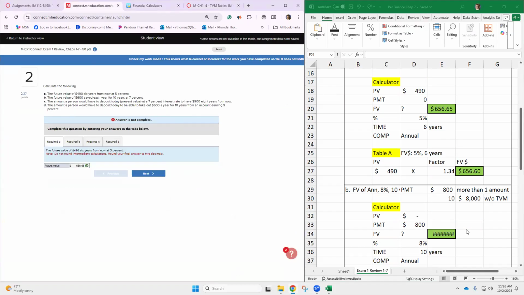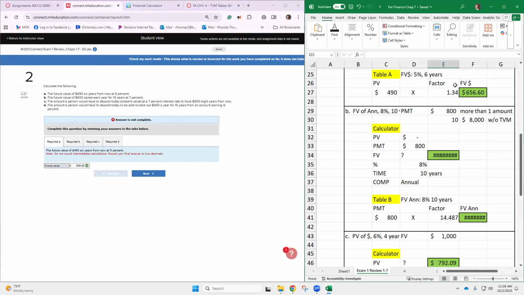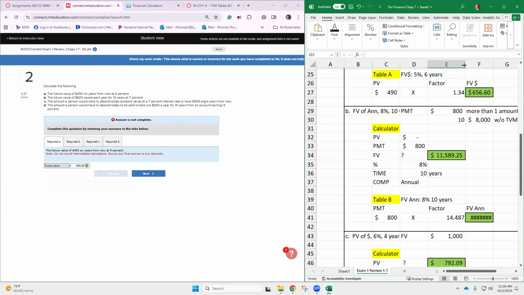All right, so now I'm going to my second one. Sometimes it takes a little bit if you decide to use Excel. If you ever see these weird hashtags, or whatever I call them, pound signs, I think you guys call them hashtags, it's just because that number won't fit in the cell and you just have to drag the number out so that it'll fit. That's all it is.